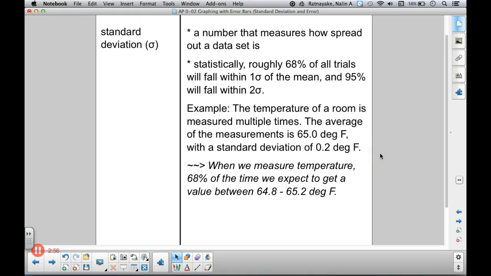If that's what the standard deviation of the data set is, then physically what this means is when we measure the temperature under these conditions, then 68% of the time we would expect to get a value between 64.8 and 65.2 degrees Fahrenheit. So plus or minus 0.2 degrees Fahrenheit, which is the standard deviation of that data set.